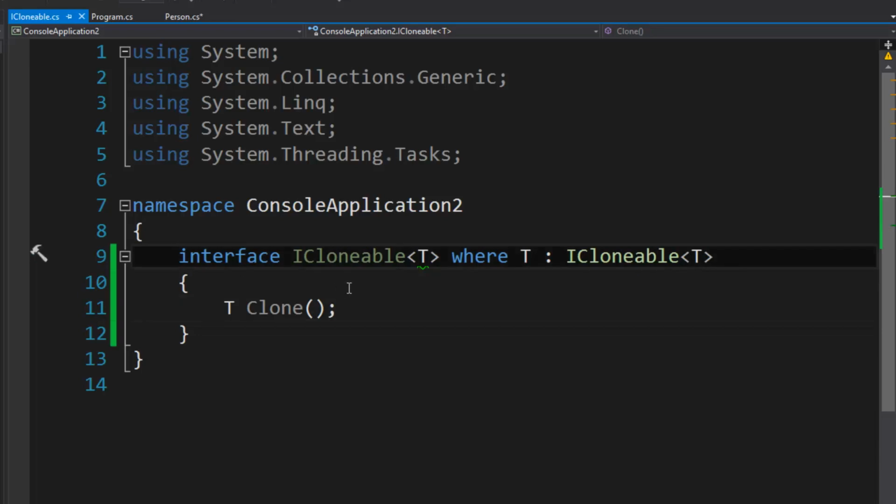So here's my generic ICloneable interface. We've got generic type T, where T has to implement ICloneable of T. So this just means that this generic type has to implement this. You can pass any kind of type in there that you want, other than what's implementing the ICloneable interface, but typically it'd be very hard to make that mistake.